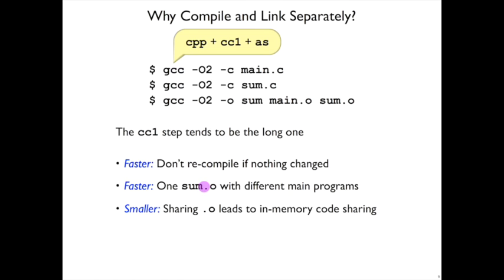Also, as we're going to see today and next time, compiling to separate .o files is on the path to even more sharing, not just forming different executables, but actually running executables sharing the machine code across the processes that are running. So there are a variety of reasons that we want to compile and link separately, and a good thing for today is that it lets us look in more detail at the linking steps.